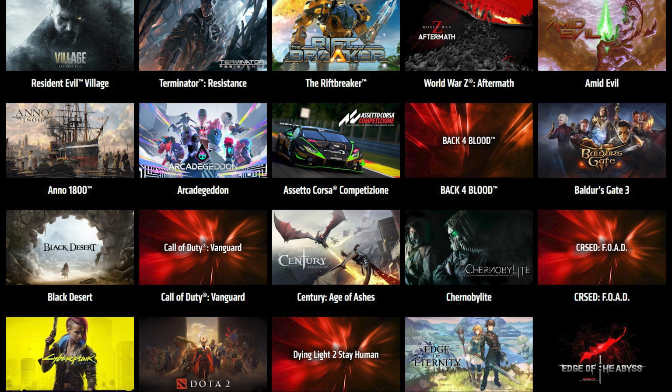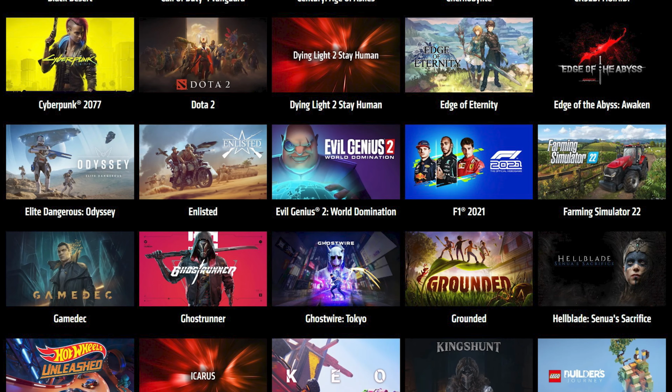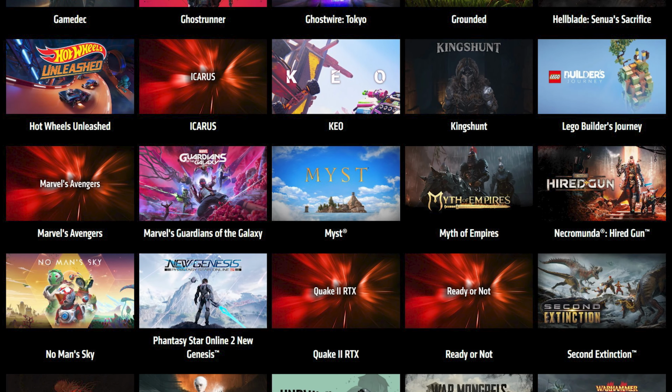Now you do also have the option of using the Fidelity FX Super Resolution, like a DLSS, to boost your frames a bit, but unfortunately none of the games that I actually tested did use or had that as an option. Some of them had DLSS, but none of them had Fidelity FX. Now you do have that option, but it's for the majority more AAA title games. And again, unfortunately none of the games that I tested had that.